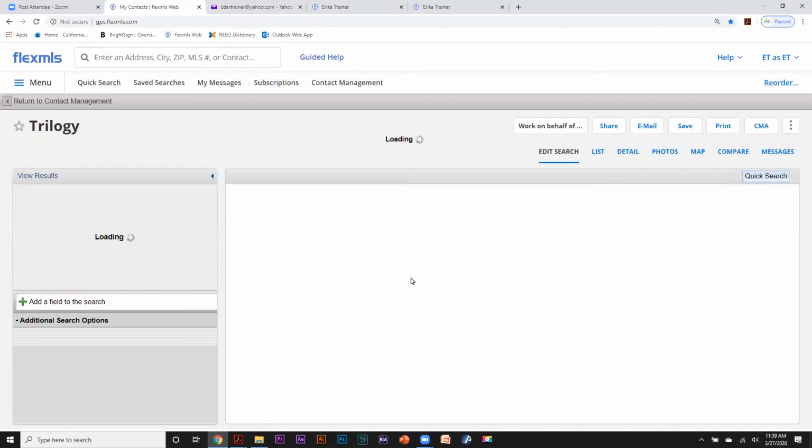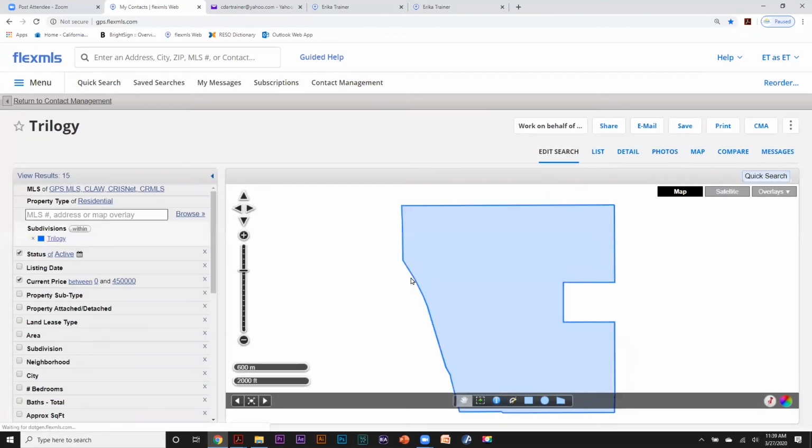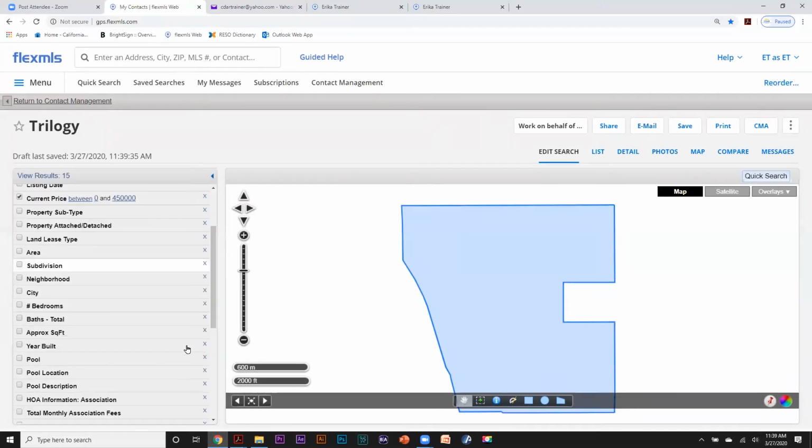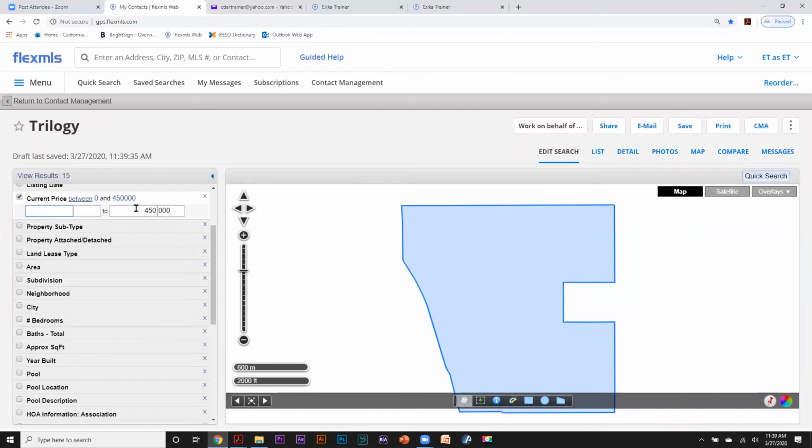So if you have a contact that decided, well, you know what, I better go up a little bit higher in my price, you can go ahead and change the price in their search criteria. And then save.